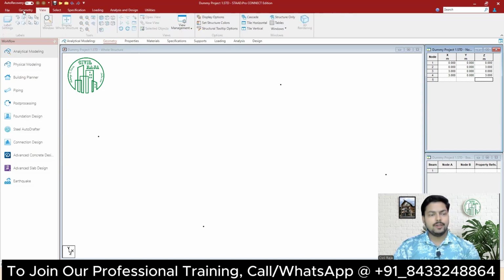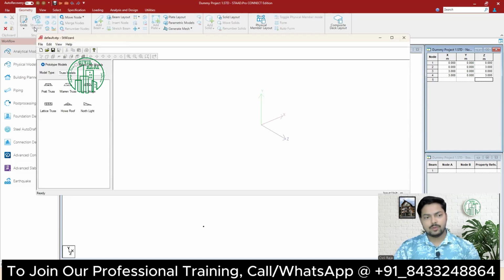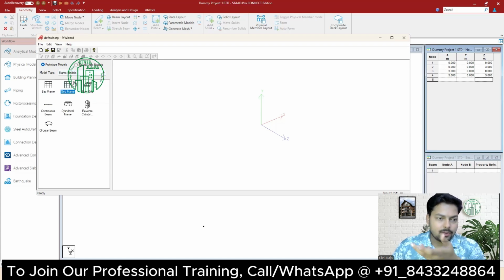So you can go to the view option. Earlier we were in the geometry option. In the geometry options, we always have different things like the beam grids, the triangular grids, the solid groups. These are the things that are available over here. If you want to use the grids, you can use the grids. If you want to use the structural wizard, you can use that one too, but that is very much useful for trusses, basically the frame models. If you want to go for the frame models, you can always create a bay frame over here. You can simply undo all these steps and go for the bay frames. But that we do not use in our live projects, so I will simply skip it.